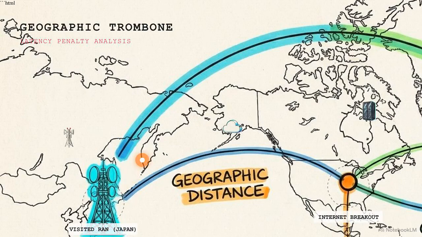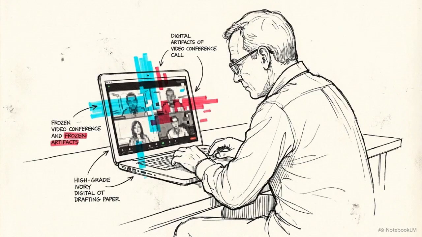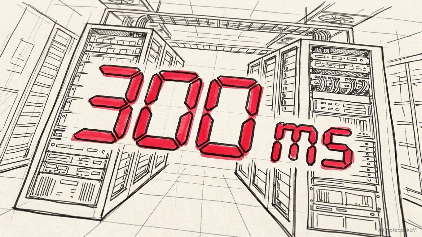This diagram maps the standard home-routed roaming topology. When a subscriber uses data abroad, their traffic is encapsulated and forced into a geographic trombone, routing from the visited network across an ocean to their home country's gateway before breaking out to the internet. For modern, latency-sensitive applications like video calls and cloud services, this intercontinental detour visibly degrades performance. The round trip frequently adds 300 milliseconds or more of strict geographic latency to the data path.